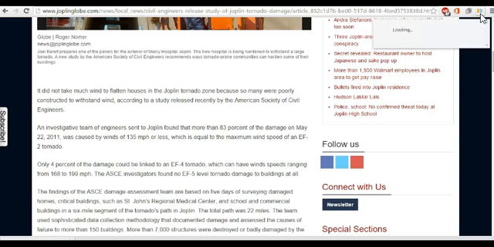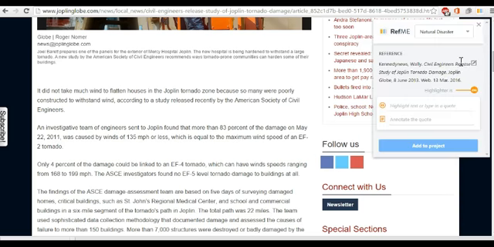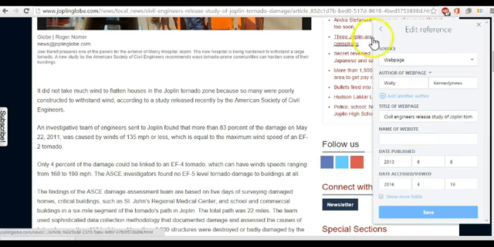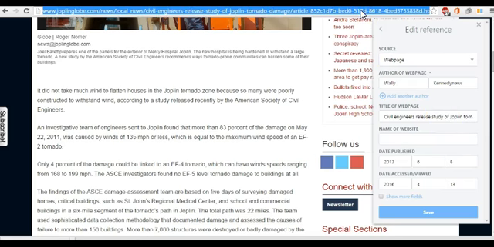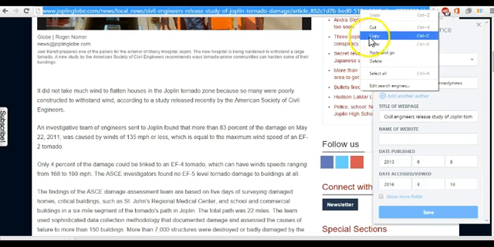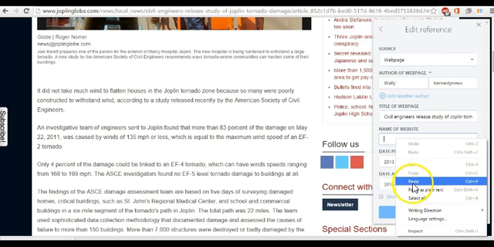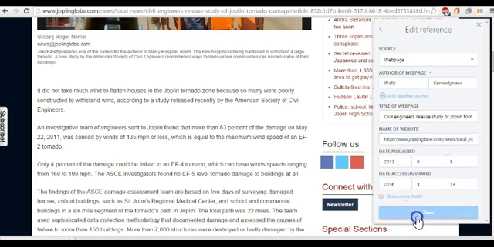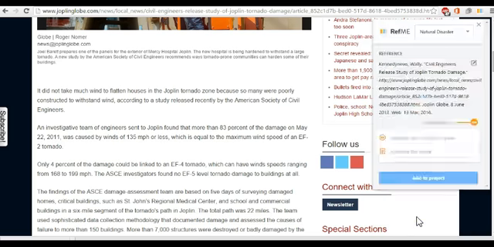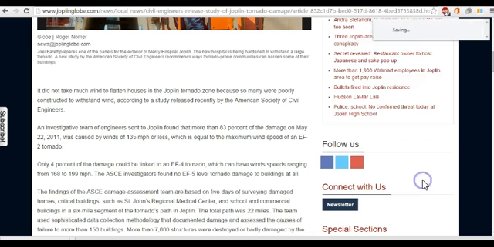So let me click reference, and it's going to load. Okay, so here's my information. I'm going to click here because I would like to put the exact web address in. I'm going to copy this web address, and I'm going to paste it where it says manage website, and then I'm going to save and add that to my project.